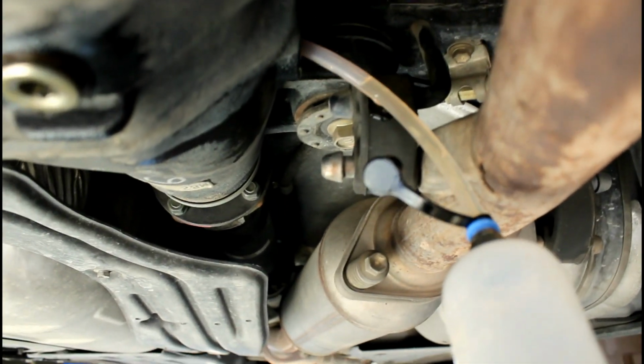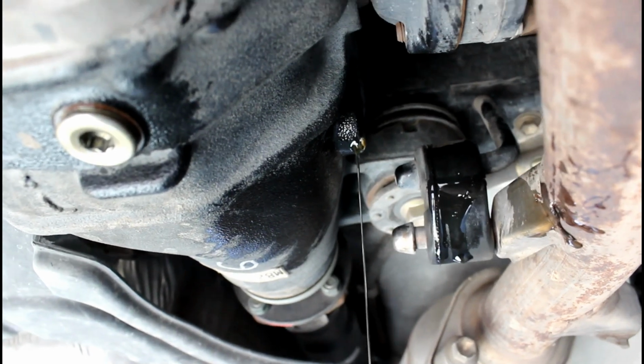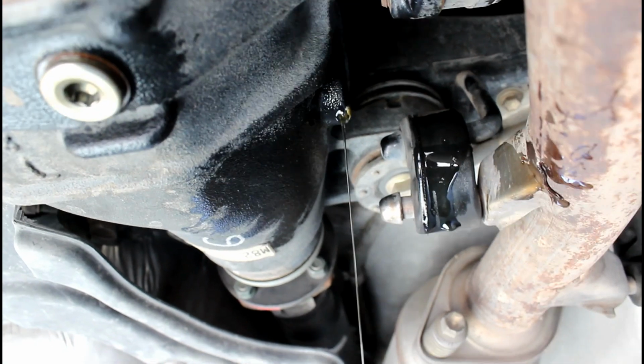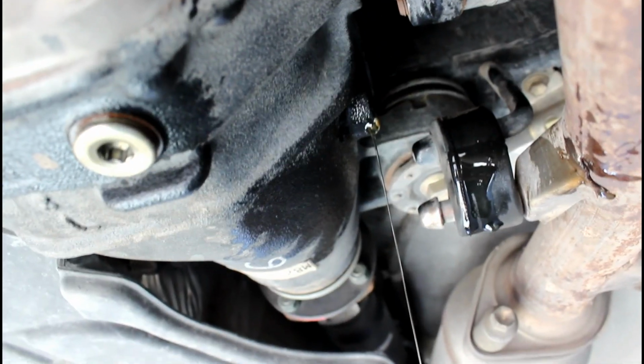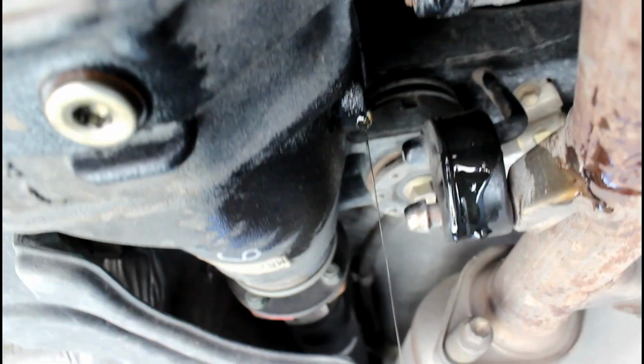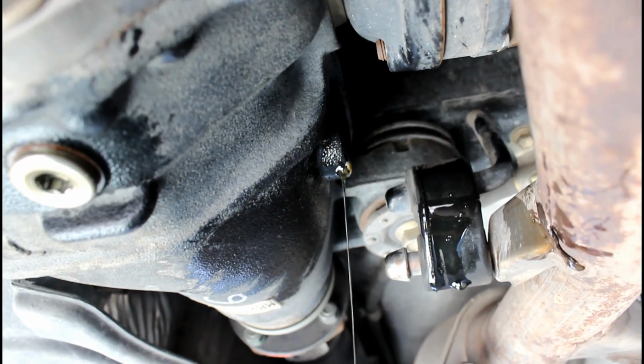So we have some fluid in, and now we're going to take this, we're going to go in the hole and squirt it. You know it's full once you get through a pump and there's a stream like this. Just leave it till it starts dripping. I put a little bit too much. Once it starts dripping, I'm going to put the plug in.